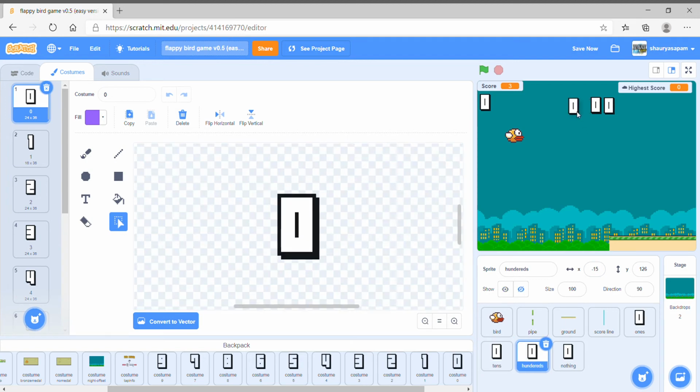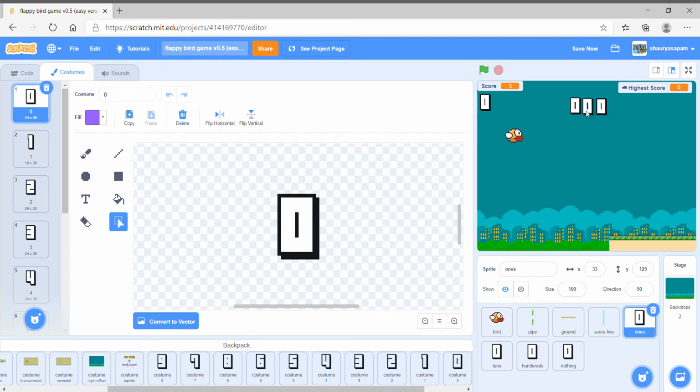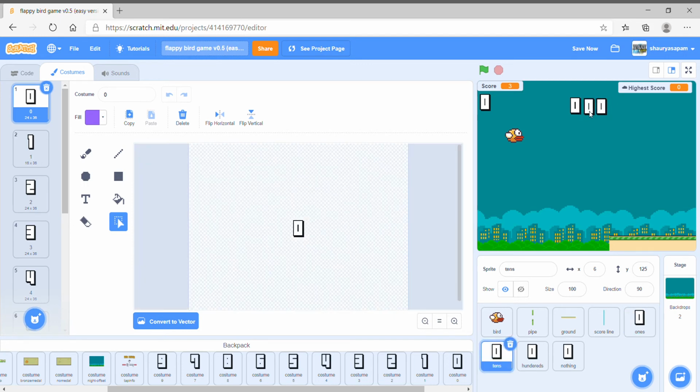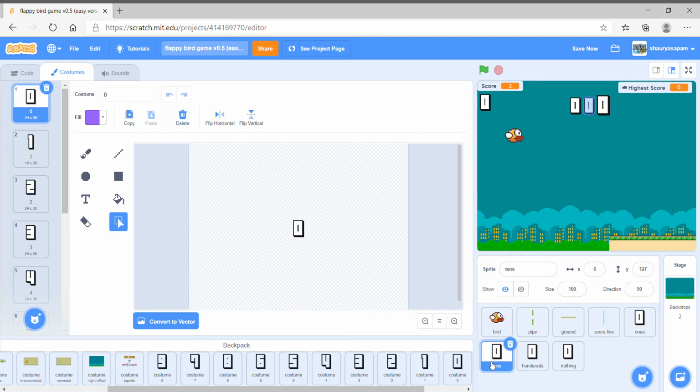These are the three number sprites up to 100: ones, tens and hundreds. I can change their size to 120, I guess.